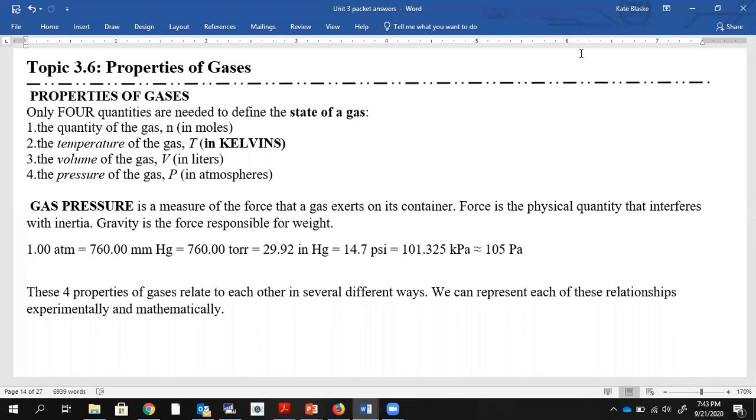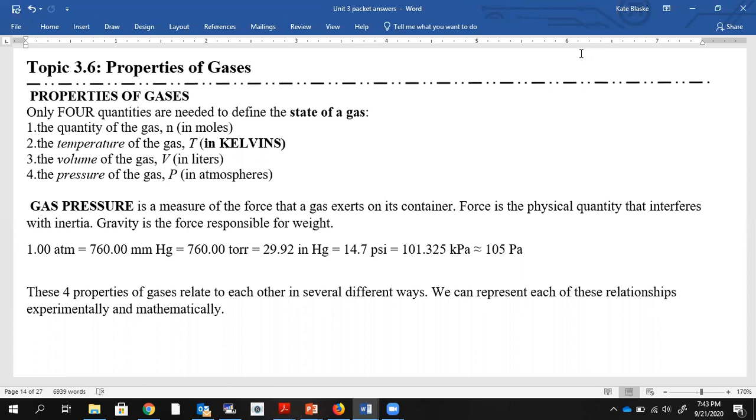Today we're going to be talking about the first part of topic 3.6. I think I'm going to split this over 2 videos. This one is going to be about the basics of gases and how we're going to handle gases. So remember that we can assume gases behave like there are no intermolecular forces between those particles. They're moving fast enough and they have enough space between them in order to not have any sort of intermolecular forces acting upon them.